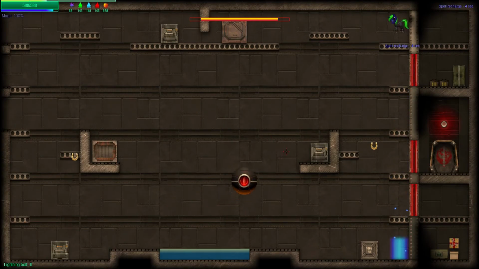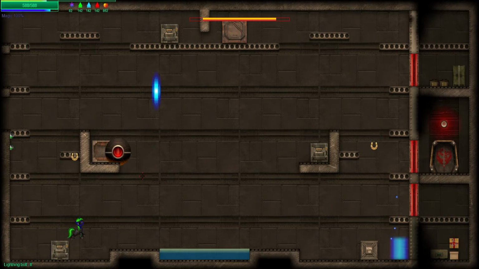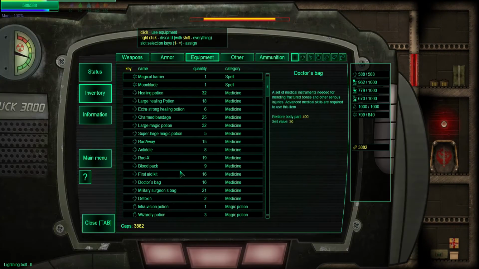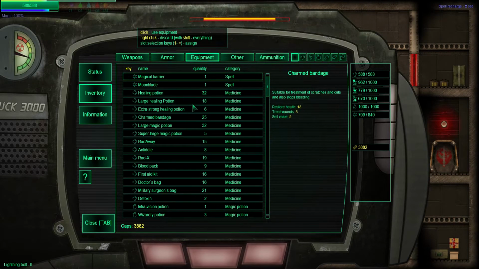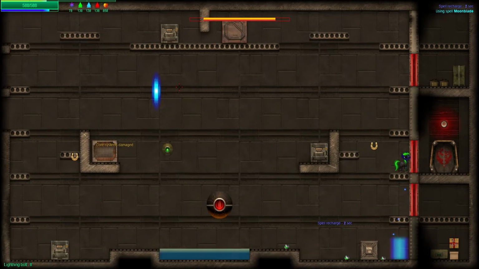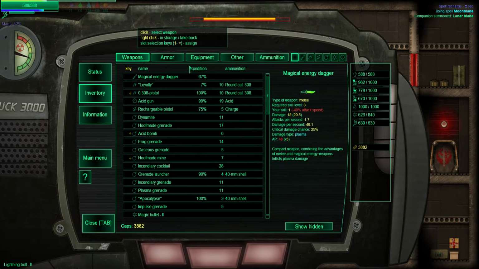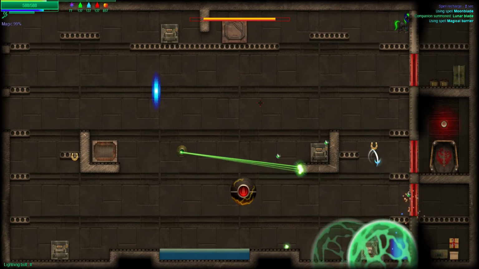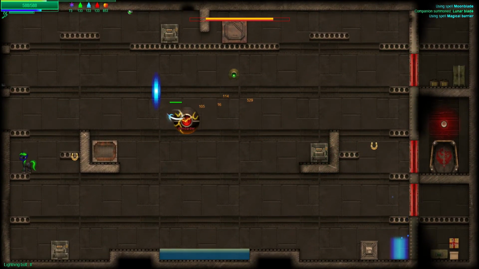I'm pausing a lot because I need to sometimes get a little bit of a breather and think about what I'm doing, everypony. That's an important one. Ooh, he blew himself up a little bit. Awesome. No! I'm about to blow myself up if I'm hanging around here. Moonblade. Back to the barrier. Okay, good enough.